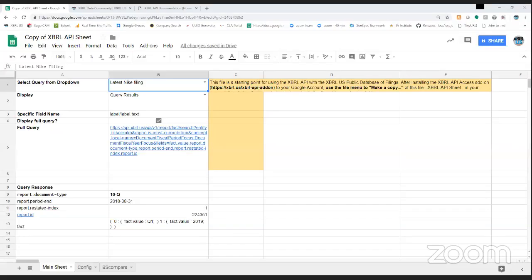Back in the main sheet that we looked at earlier, we talked a bit about the queries that you could select. You'll notice that this query actually uses two of these endpoints, report and fact, and looks for some very specific information based on a ticker. It tries to pull back information about a Nike report.